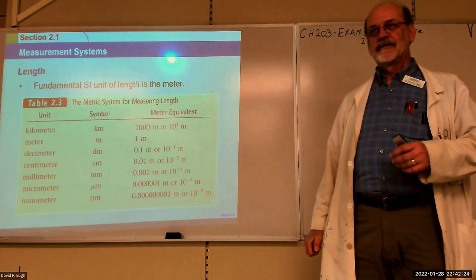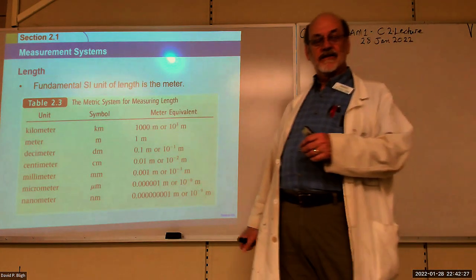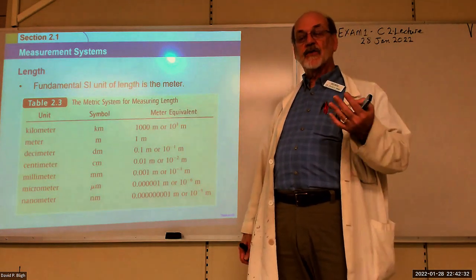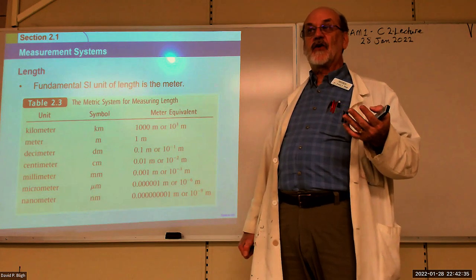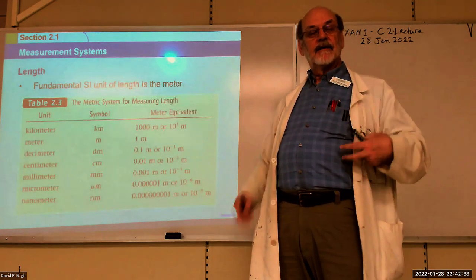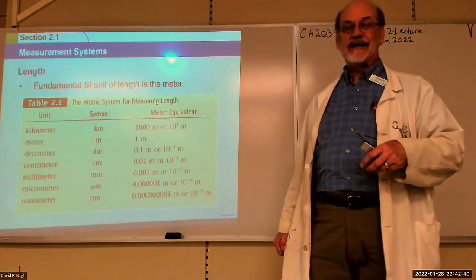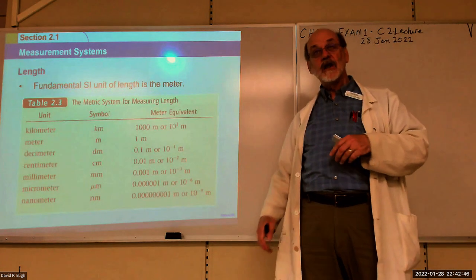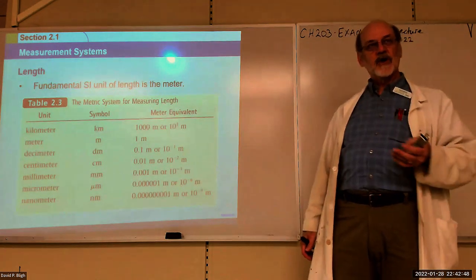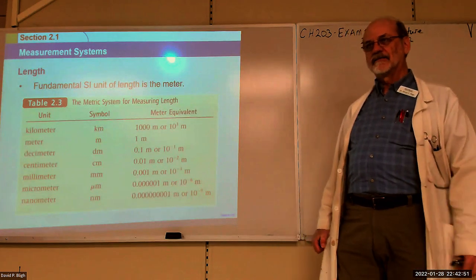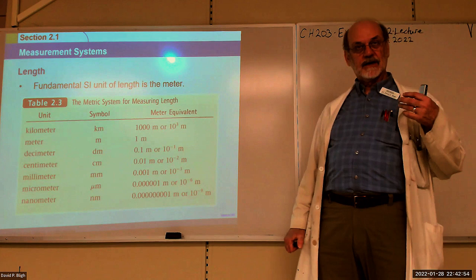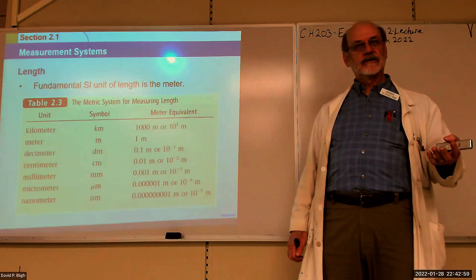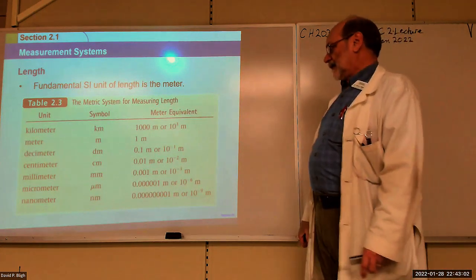Or if you're a seagoing person, you won't even use those. In fact, the statute mile is 5,280 feet, but the nautical mile is bigger. So if you're on the oceans or if you're a pilot, you speak in terms of either nautical miles or knots for your speed. So an airplane's going so many knots. Nautical miles per hour is actually faster than miles per hour. Okay.